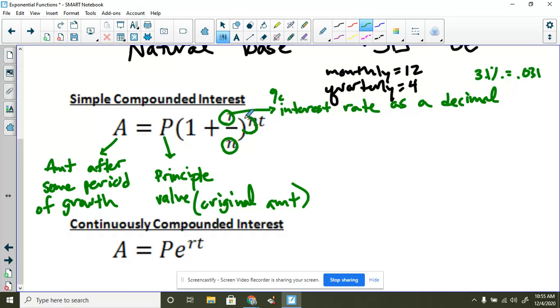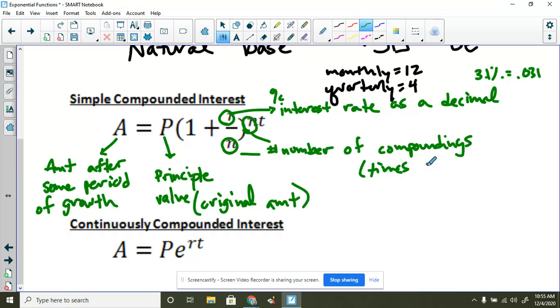The N that's here and here, okay, both of these stand for the number of compoundings, if you want to think of it that way. A different way to think about it is the number of times the interest is calculated. Okay. Now, this is the number that we're looking at up here. So when a compound interest formula problem is talking about some interest being calculated monthly, N would be 12 because that happens N times. And then last but not least, we have T, and T is the amount of time.